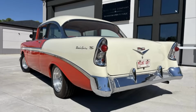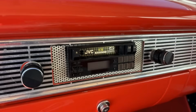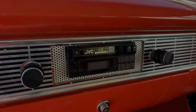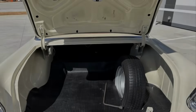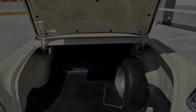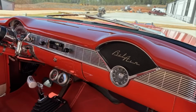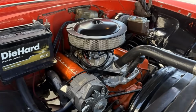Owned by the same individual for nearly 40 years, the car has been well preserved and treated with care, making it a standout in any classic collection or local show circuit. Mechanically, this Chevrolet is powered by a reliable 350 cubic inch V8 engine paired with a TH400 automatic transmission, offering smooth performance ideal for cruising. Dual exhaust adds a pleasing rumble, while power front disc brakes and power steering improve drivability and road confidence, especially compared to stock 1950s setups. These upgrades make the car more accessible for modern road use without compromising the period-correct feel.